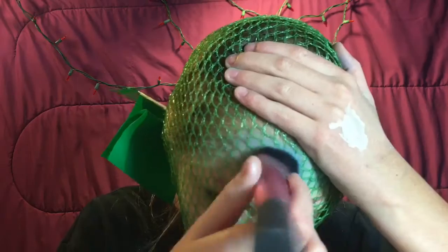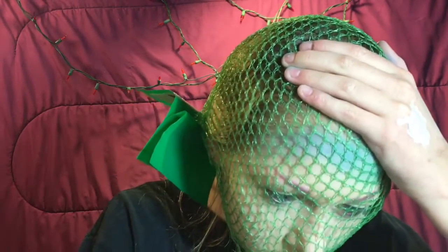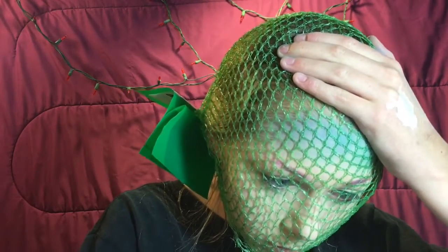And then I'm doing the same thing all over the top of my forehead. I'm using the dark blue and then blending it downwards to give a nice gradient into the lighter blue into my pale skin tone.